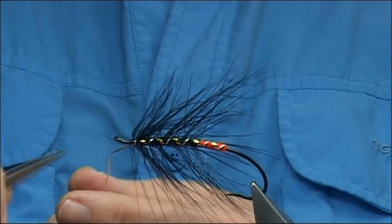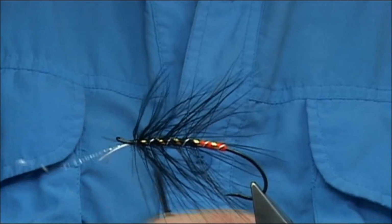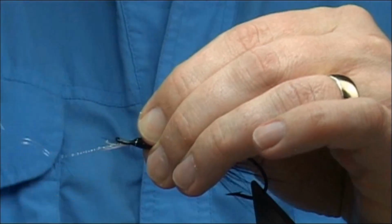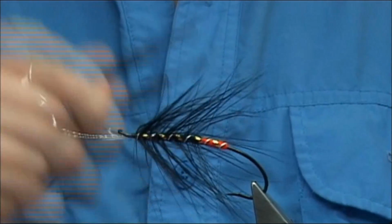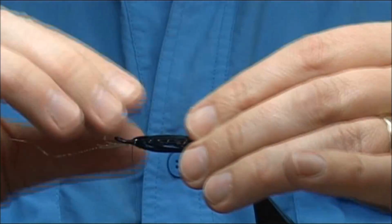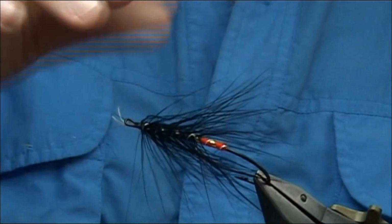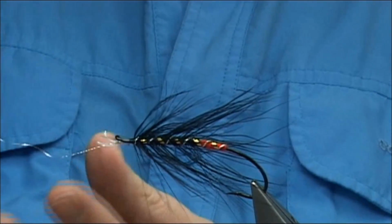Now I usually just bare the core. And then tighten up, nice and tight. Again, make sure there's wax on your thread. And there we go. Take away the excess.